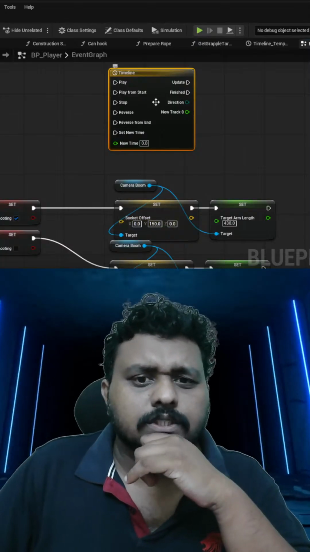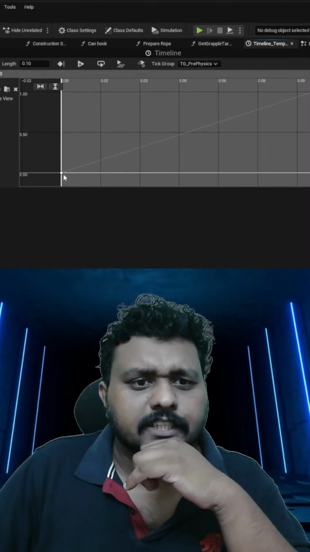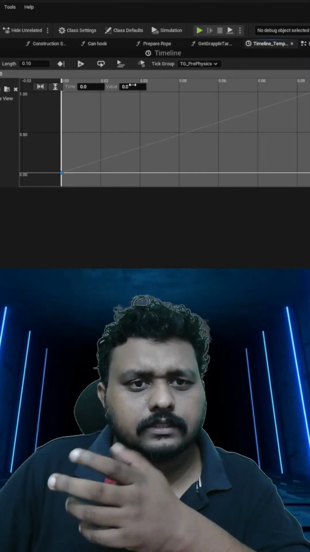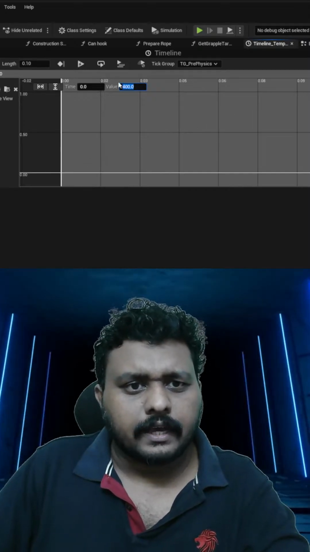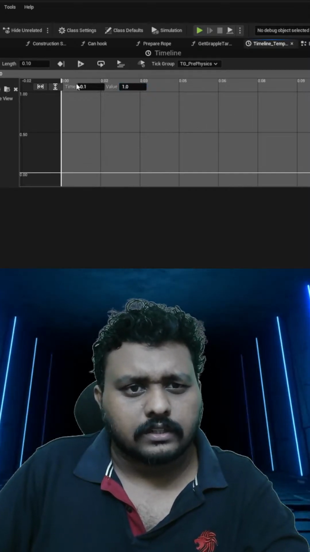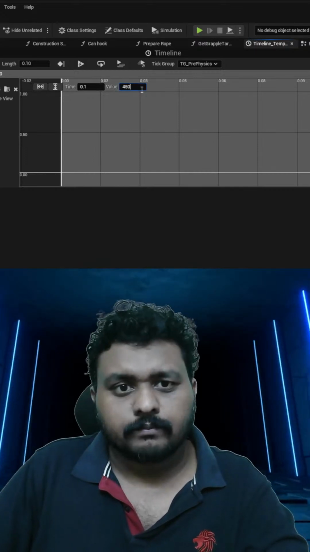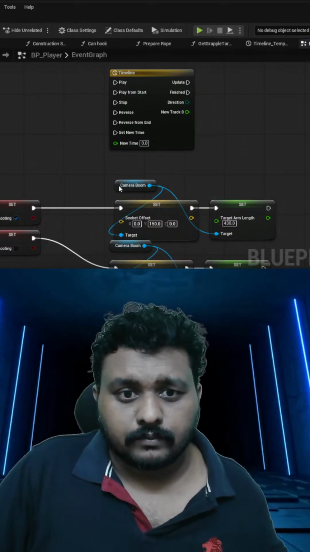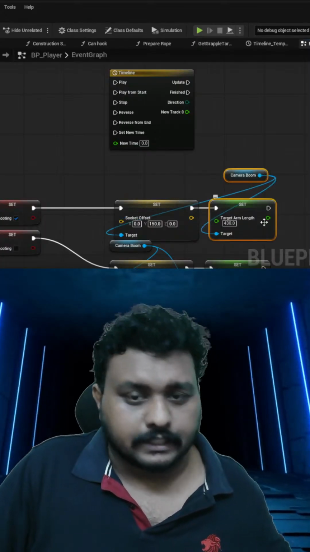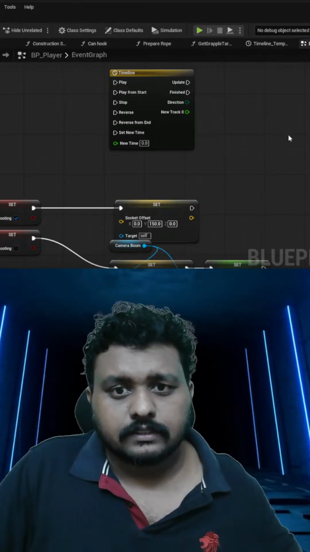Or else what we can do is we can directly set a value over here. So if it's 0, I can set it to 400, and if it is at 0.1, I can set it to 450. So that's an easy fix that may work. I'm not 100% sure.